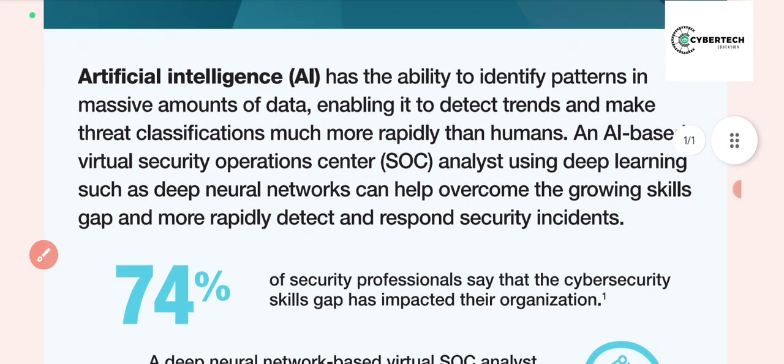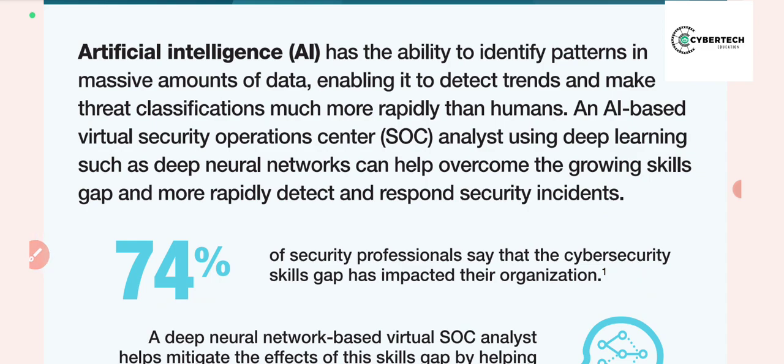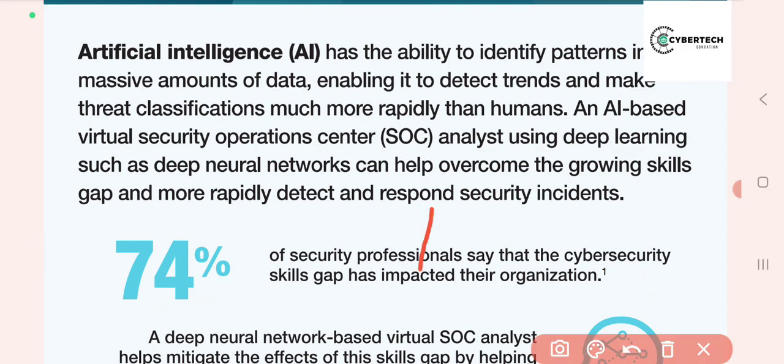Artificial intelligence has the capability to identify patterns in massive amounts of data, enabling it to detect trends and make threat classifications much more rapidly than a human. An AI-based virtual security operations center, or SOC analyst, using deep learning, such as a deep neural network, can help overcome the growing skills gap and more rapidly detect and respond to security incidents. 74% of security professionals say that the cybersecurity skills gap has impacted their organization.